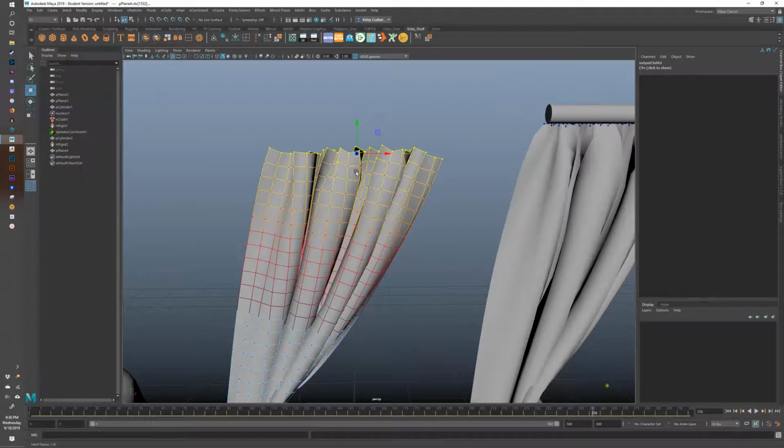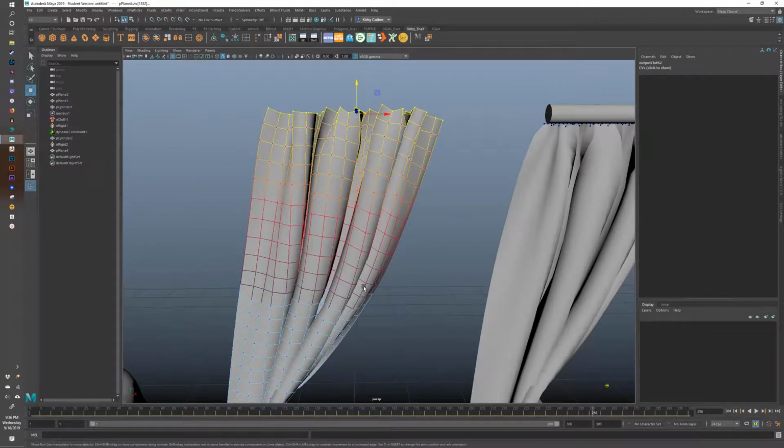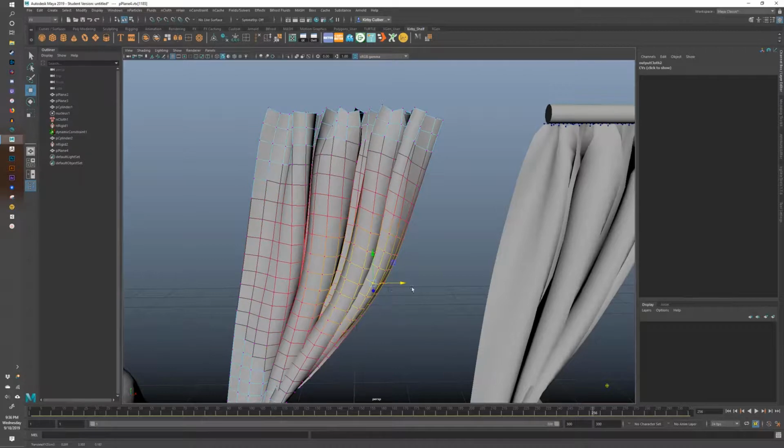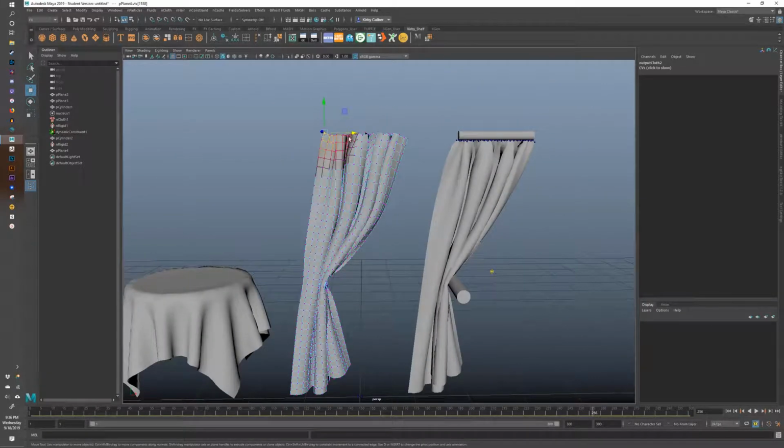So if you hold down B and you drag back and forth, you can adjust your radius for what will be affected. And then you can move these up a little bit, move these over, move this in. I'll shrink that down a little bit. Move that in. So you can end up customizing it even further if you haven't quite gotten what you want with your simulation.